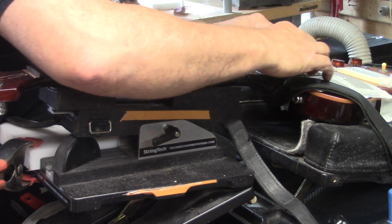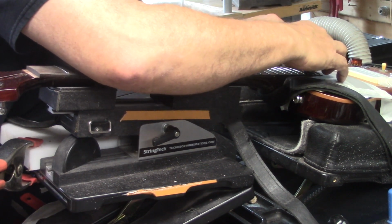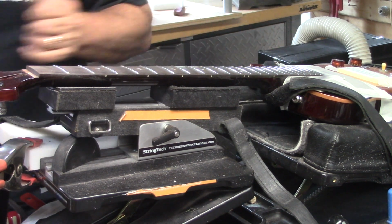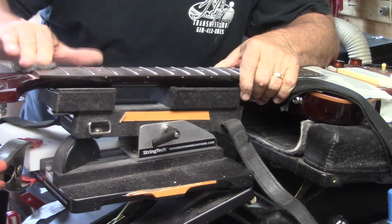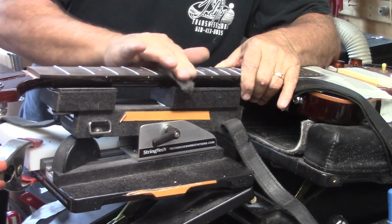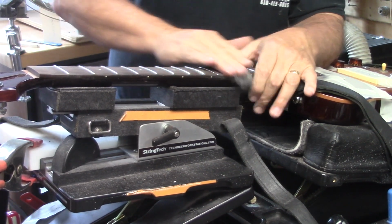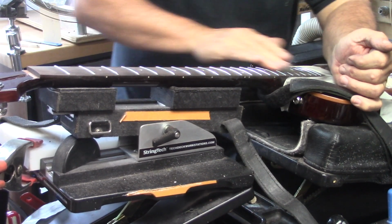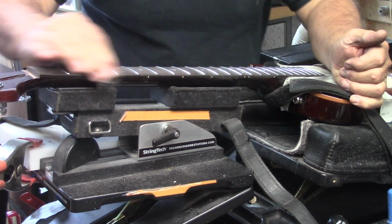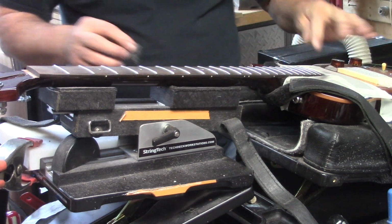So the whole job is complete now, and I'm just scraping that inlay nice and clean. A couple of strokes with the razor blade. Now I'll go over it one last time with the steel wool. And that is fret job completed.